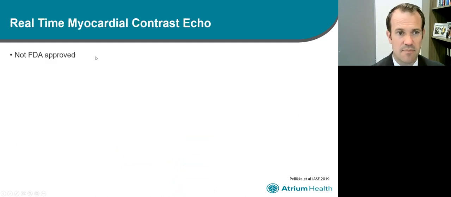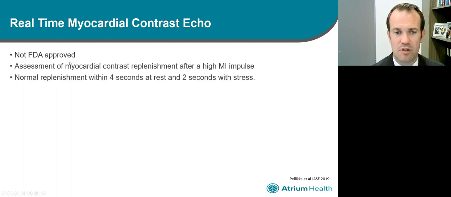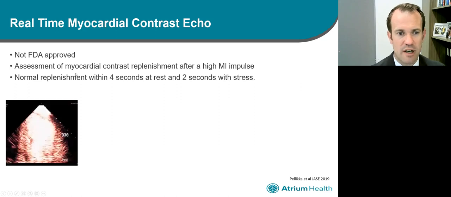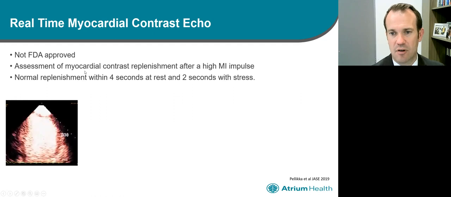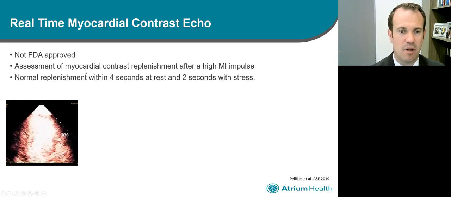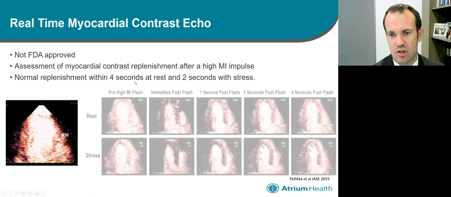very extensively on this. Real-time myocardial contrast echo is really a very cool technique that we can use to identify issues with perfusion. Unfortunately, it's not used in very many labs. It's not FDA approved, and that is something important to recognize. Really, what we're trying to do is assess myocardial contrast replenishment after a high mechanical impulse. And so in a normal case, we should see replenishment within 4 seconds at rest and 2 seconds with stress.